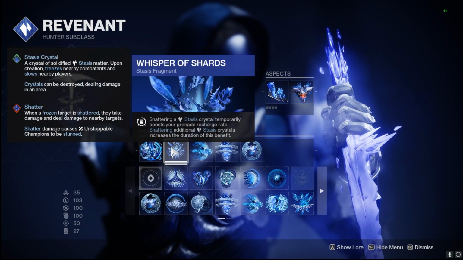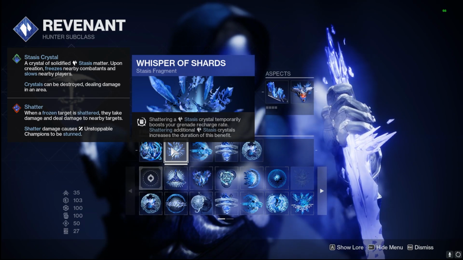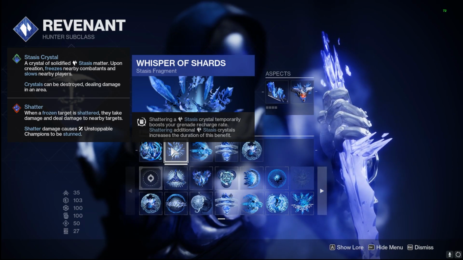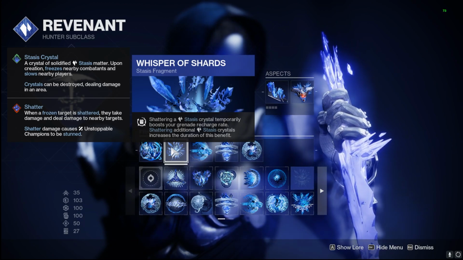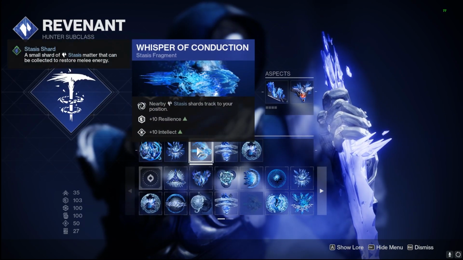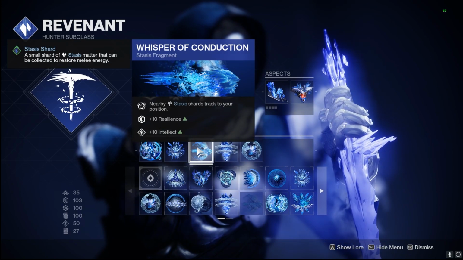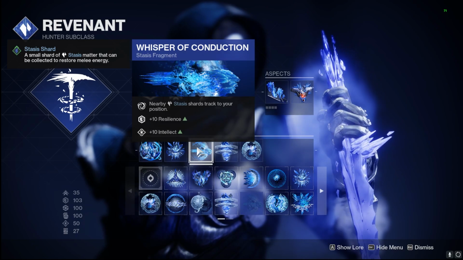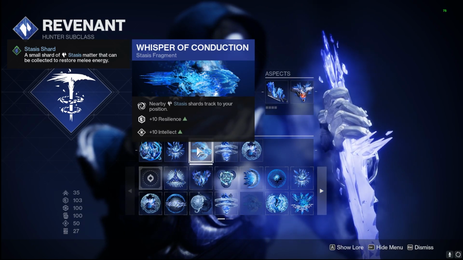Whisper of Shards: shattering a Stasis Crystal temporarily boosts grenade charge rate. Shattering additional Stasis Crystals increases this benefit. One of the reasons why I'm using that Grim Harvest up top is to give us a Stasis Crystal at the center of our grenade. Next off, Whisper of Conduction, so all those Stasis Shards that we do create are going to track to us, allowing us to again get that Frost Armor, get our melee back when we collect them, and it just adds so much to the build.